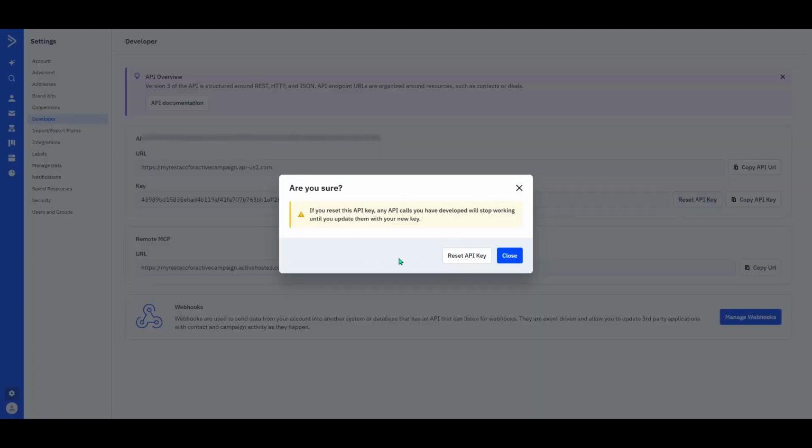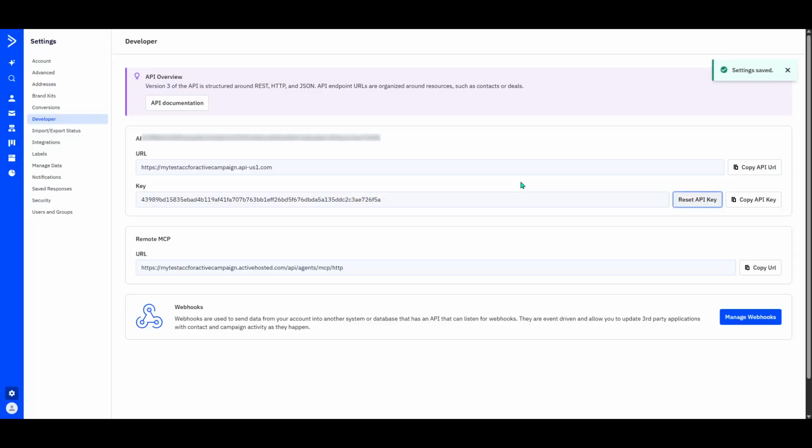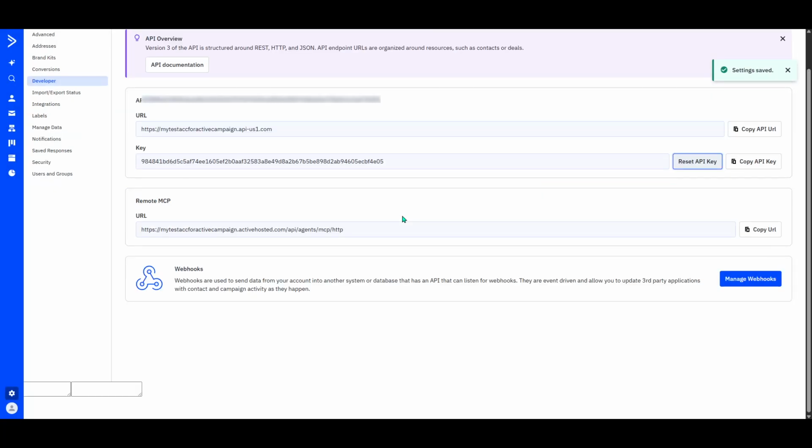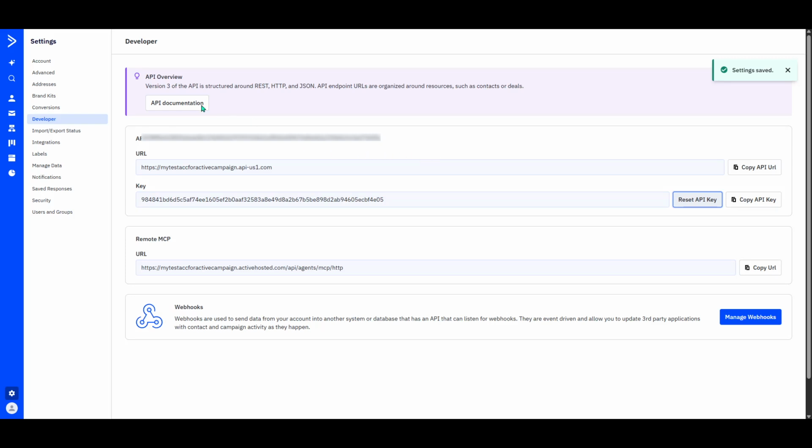Once you click on Developer, you'll be taken to a new page specifically meant for developer tools. This is the area where all the magic happens in terms of integrations and API management. Front and center, you'll see two important pieces of information: your API URL and your API key. These are the credentials you'll use whenever you want to enable communication between ActiveCampaign and other services, platforms, or applications you might be using. Keep in mind, your API key is like a password, granting access to your account's data.